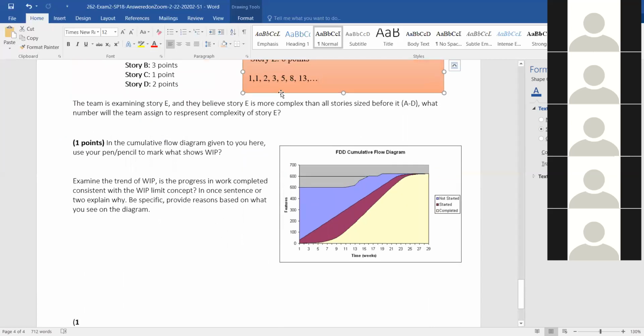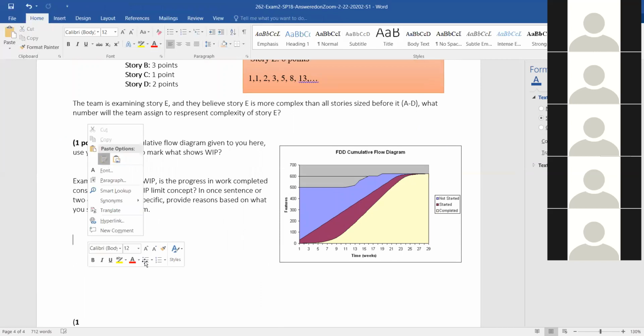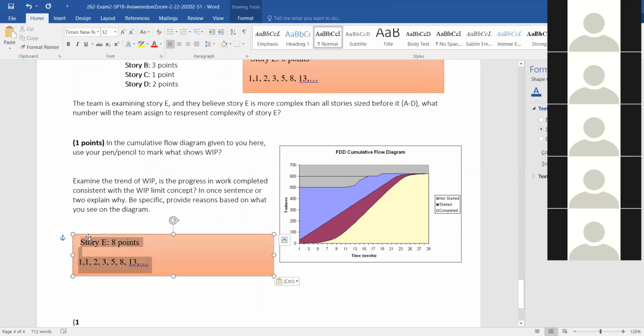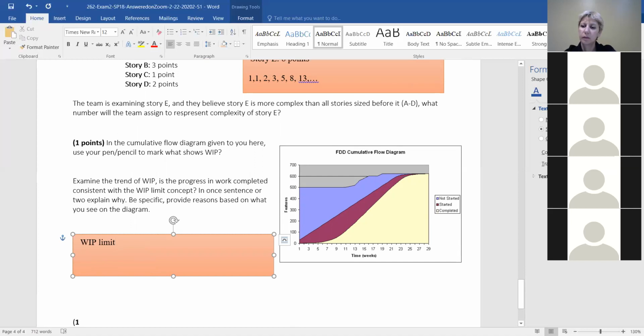And just to be complete here, let some of you share with Scott what we discussed here about the WIP limit. Let's ask Chris. Chris, go ahead. What about WIP limit and this chart? What does it say? Chris, are you able to unmute? I'm here. I'm just looking at it and thinking.